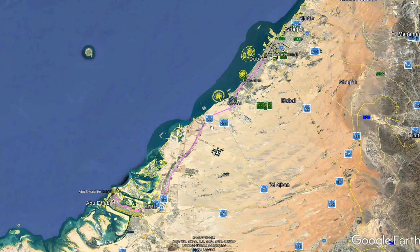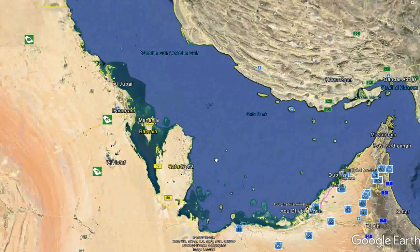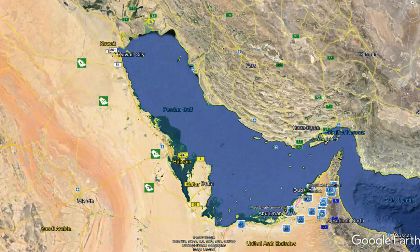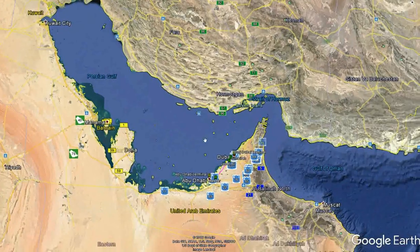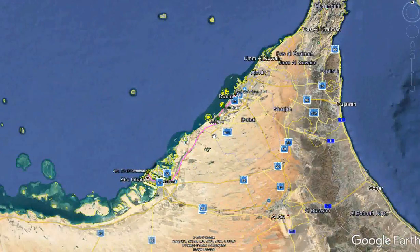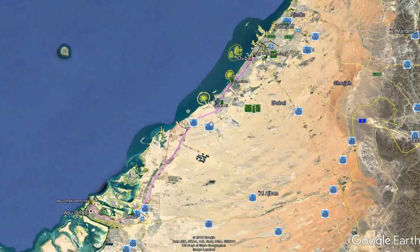This is stage one of the high-speed rail project which will encompass the southern coast of the Persian Gulf, eventually linking high-speed rail with the cities of Doha and Kuwait. Stage one of the project is a 140 kilometer long standard gauge double track high-speed rail with an initial running speed of 275 kilometers per hour, but with the potential to run at 300 kilometers an hour, and the rolling stock will be capable of reaching speeds of 400 kilometers per hour.